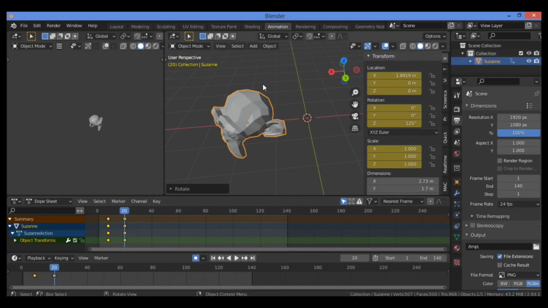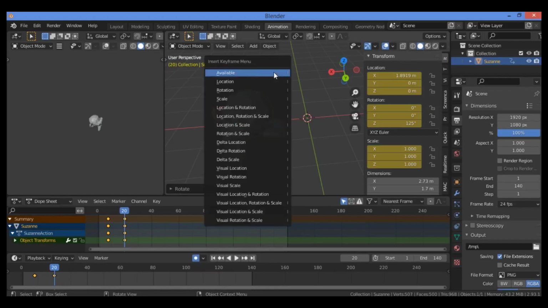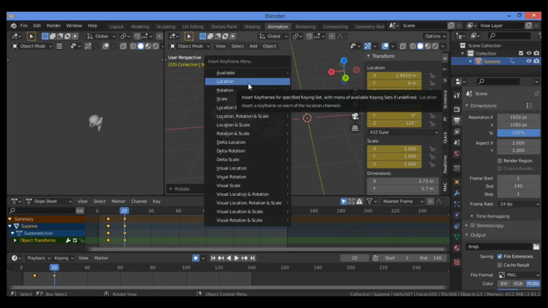If you want to insert a keyframe, place the mouse cursor in the 3D viewport editor, as shown here, and press the I key. It shows this menu to insert a keyframe of different sources.